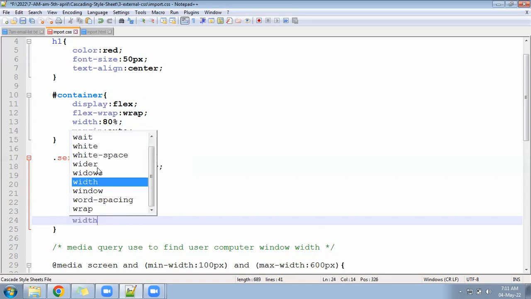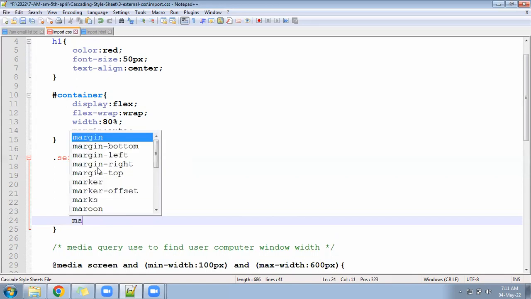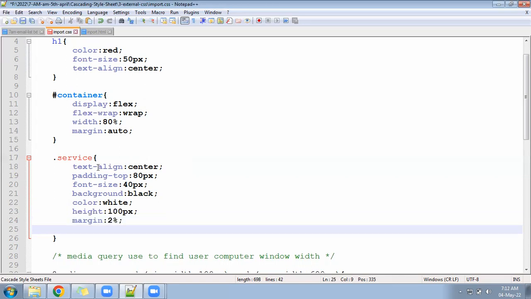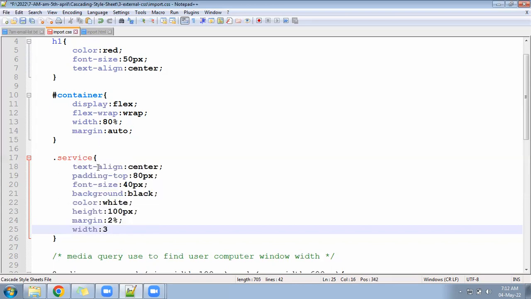Apply the margin also, margin 2%. Then after that, width 21%.